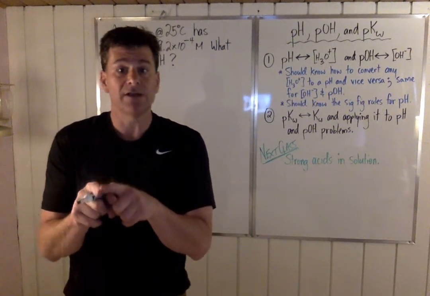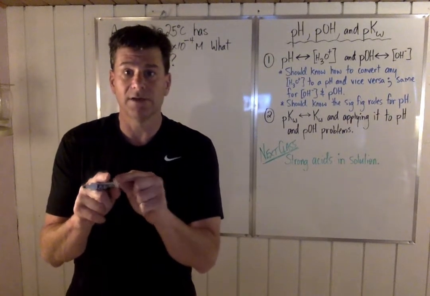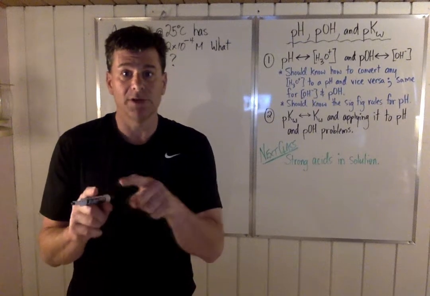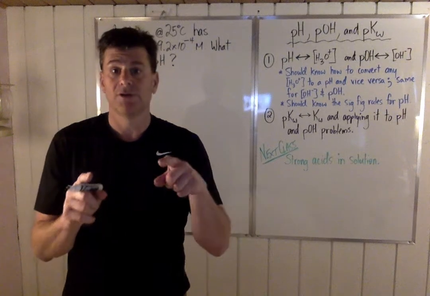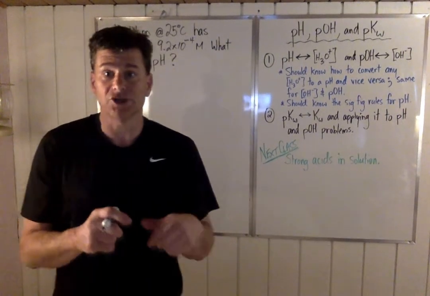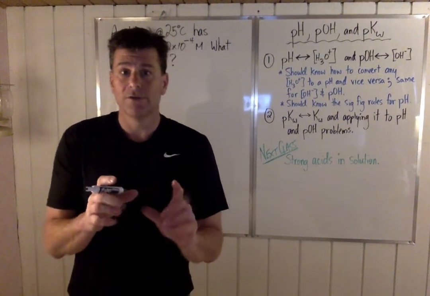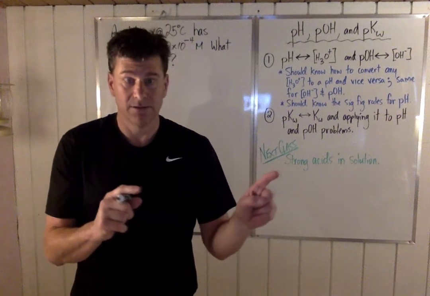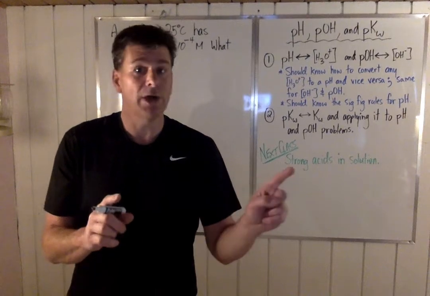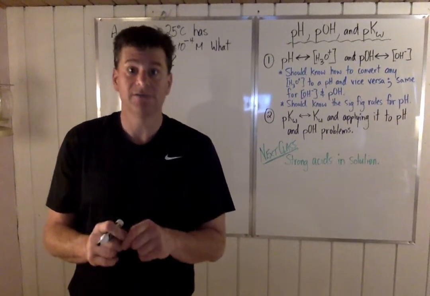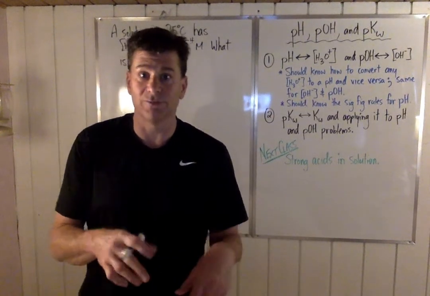But you can also go directly from hydronium concentration to hydroxide concentration using the K expression for water. You know that Kw equals hydronium times hydroxide. You know Kw because it's at 25 degrees. You know hydronium because I just gave it to you in the question. Therefore, you can calculate hydroxide that way. So there are two things that you can do directly. Have that in your mind. pOH was not one of those. pOH you can get to indirectly, as we're going to see. Number 2 on our things to do today is that indirect kind of connection between things.